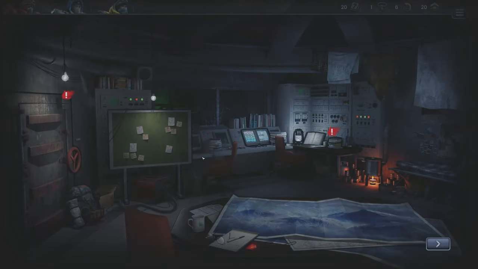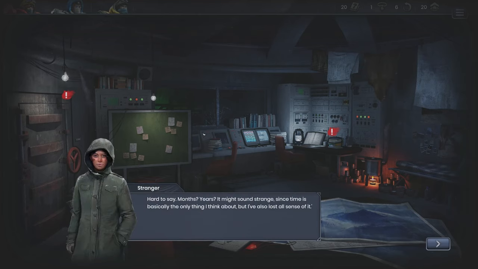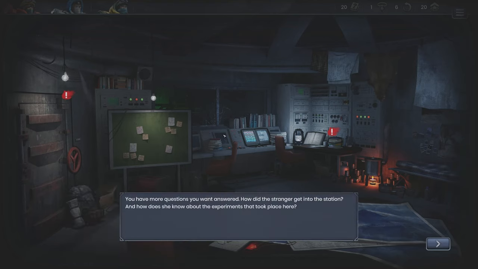You wake up in the station with one thought plaguing you. How long have you already been on the island, unwittingly trapped in this time loop? Hard to say. Months? Years? It might sound strange, since time is basically the only thing I think about, but I've also lost all sense of it. You have more questions you want answered. How did the stranger get into the station? And how does she know about the experiments that took place here?